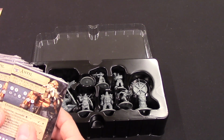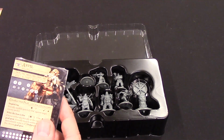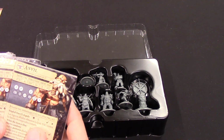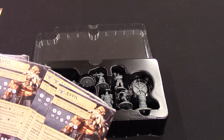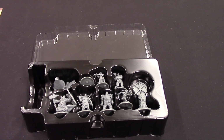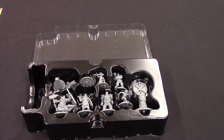If you look closer, this is of course the German version of the cards. This one I like, the English one, because they haven't made a Norwegian one yet, I think. This one is Italian, French, Spanish, Polish, and Japanese. So this is the one I want, the English cards. I think there have been enough card reviews on the web for these players. I know TNG Productions have done many of them, so I'll not review the cards in this video.